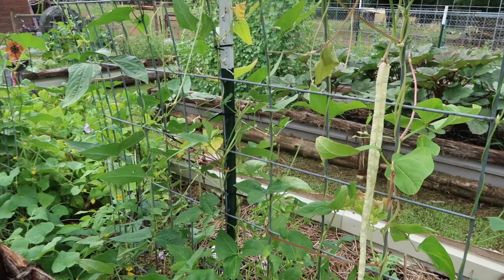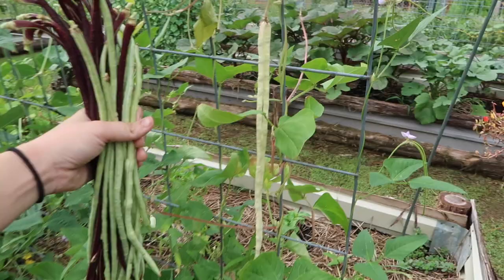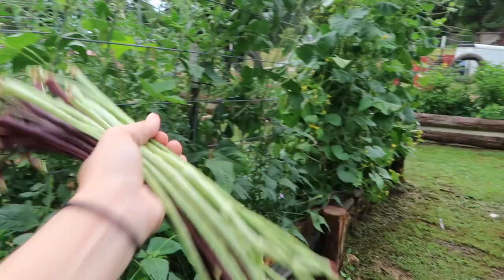I haven't picked hornworms off for a couple of days so they're probably gaining ground on me. We did find the trick of using a black light to find hornworms, and it is an incredible tip — it is way easier than trying to search for them in the day. Last year I lost so much to hornworms and this year it's been a lot easier to stay on top of. These noodle beans had gotten a little big — you want to pick them when they're tender and young. I left them and they're just getting huge and starting to change color, so it probably won't be much longer before they're fully dry.